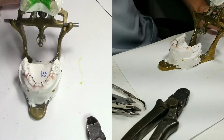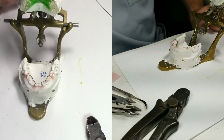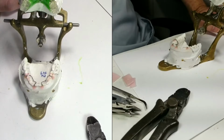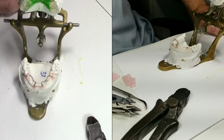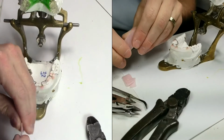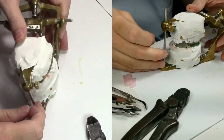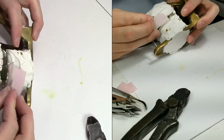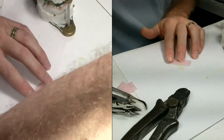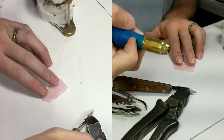Okay, let me get some pink wax here. Got little shrapnels of it. I can use this. Thought I had some set out. So what you can do is cut that in half. Get my little knife. I'm going to cut this in half.